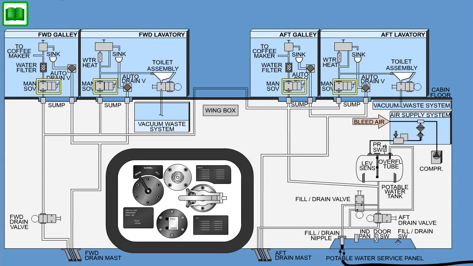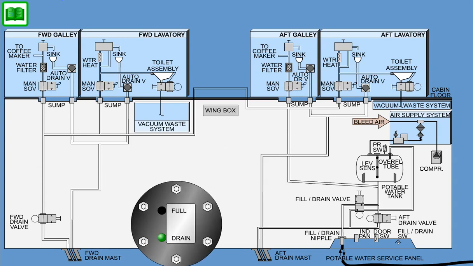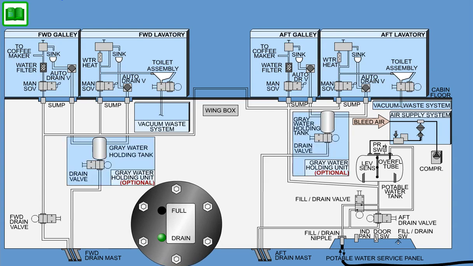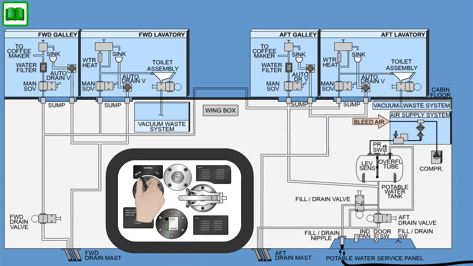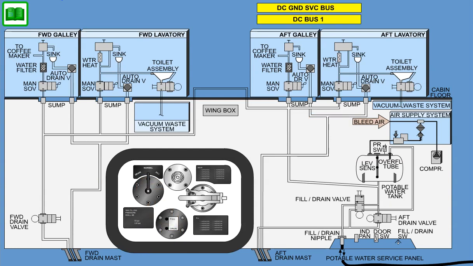At water-consuming locations, shut-off valves must be opened. The faucets and coffee makers self-vent in order to clear the lines and avoid vacuum lock. At the service panel, the drain indicator light illuminates, indicating that all valves including the gray water drain valves are open. If the fill drain switch is returned to normal, all valves close and the drain indication is extinguished. If no power is available from the DC ground service bus or the DC bus 1, the drain servicing procedure is available by means of hot battery bus power.